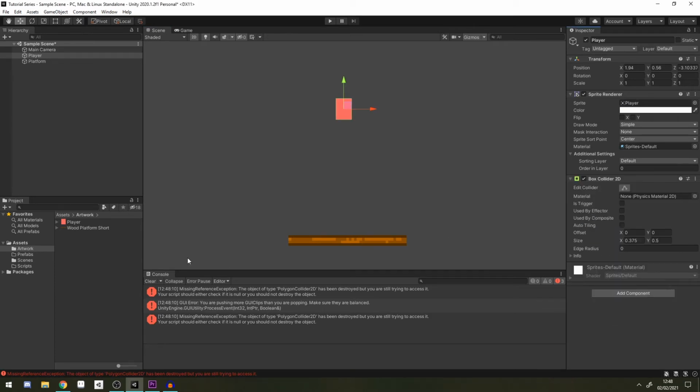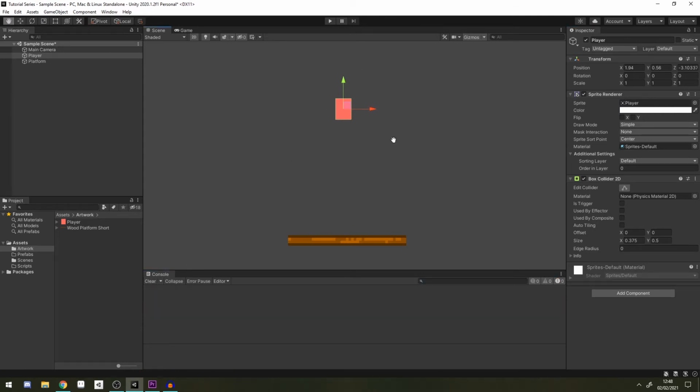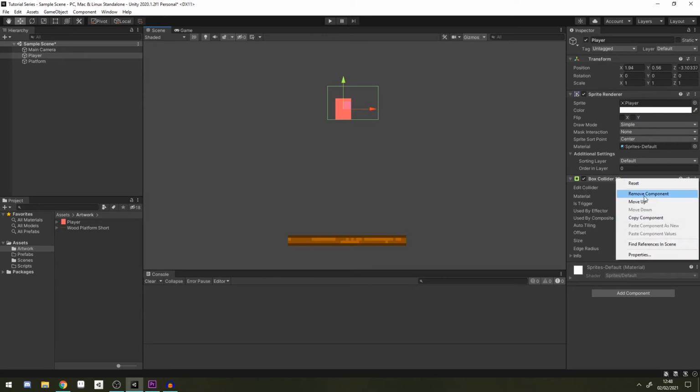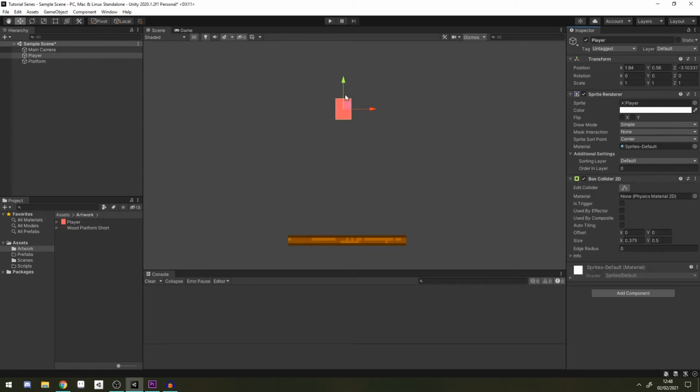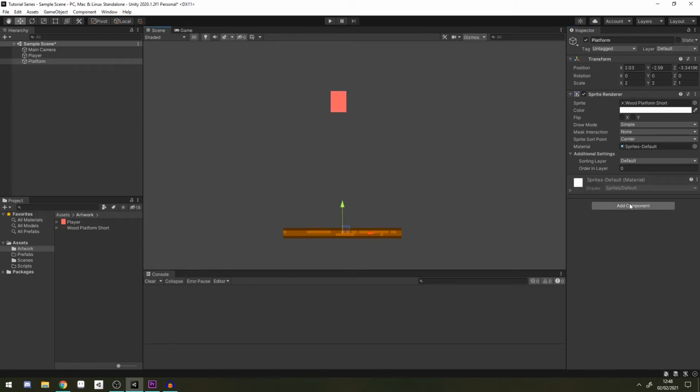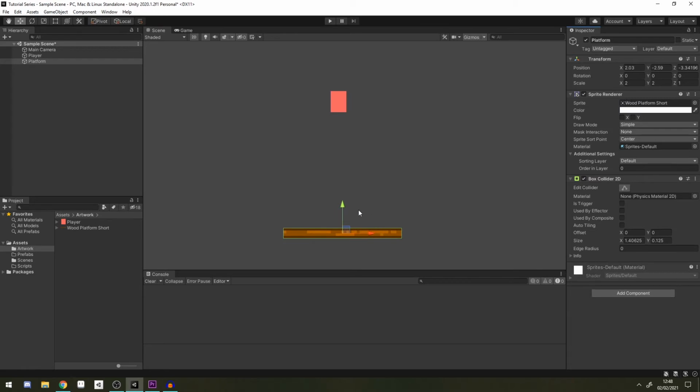Ignore these errors when I remove it, it's just because I was still editing it. So now we have our box collider, and again you can hit the edit tool, but you can only change it as a box, you can't add new points to it. And a quick way to reset it, if you mess it up, you can remove the component and then re-add it and it'll reconnect to it. So I'm just going to do the same to the platform down here. And now they both have box colliders, so now they will be able to collide and stop at each other.